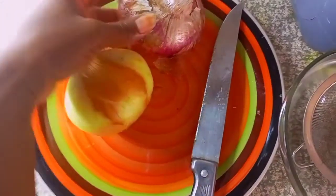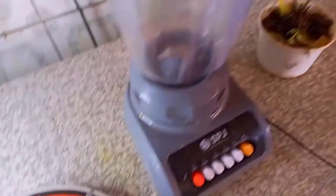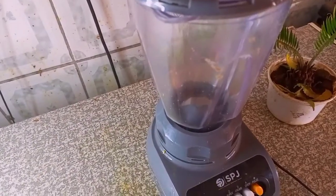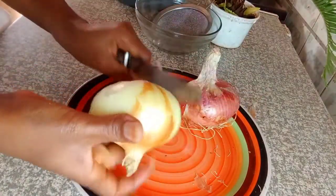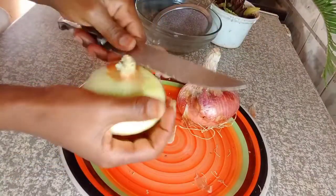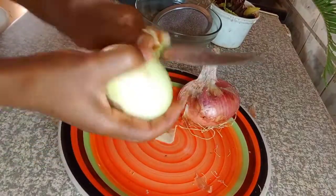Now we are going to use 2 onions. I've gotten a white onion and a purple onion. We're also going to use a bowl and a sieve, a knife, and a blender. You can even use a grater if you don't have a blender, depending on how you want things to be. Now we are going to peel the onions, and after peeling, you have to roughly chop them into small pieces.